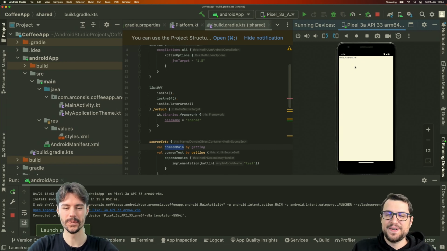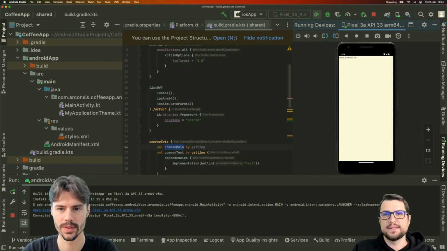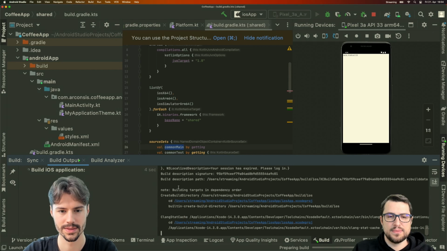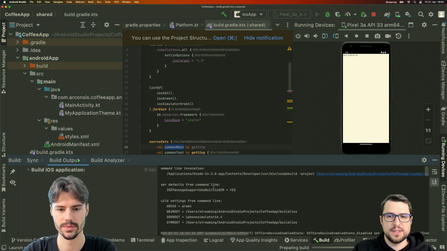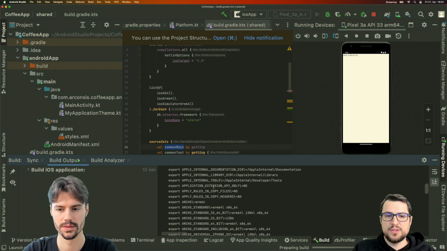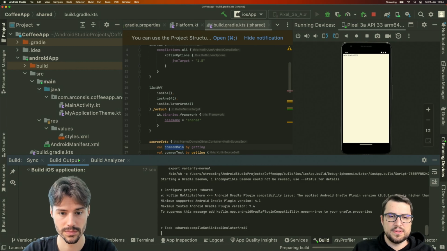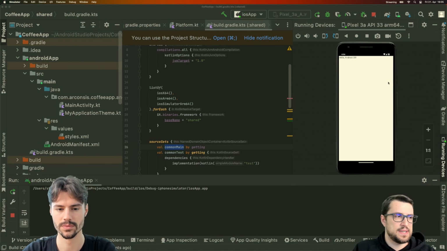Yeah. So this works fine. And for iOS, just select iOS, and press the run button. Now you see it's putting more output here, and this is building the iOS project. Nice. Oh no! So now this is where it's stuck. This is where it's building the iOS framework. Okay. And now it's building the Swift app and starting. So okay.